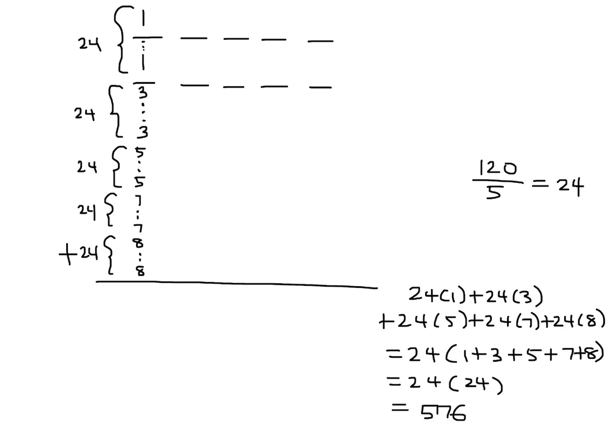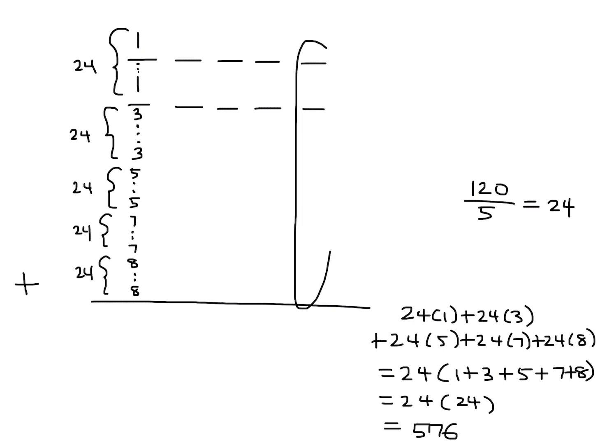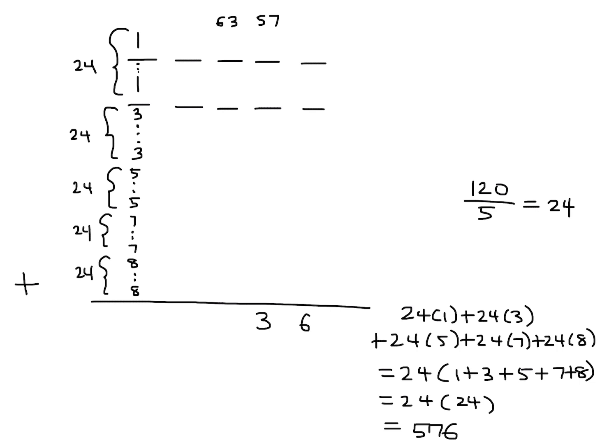Okay. So now we treat this like you treat an addition question in elementary school. Each of these will basically be 576. So if I were to add up this column, all the numbers in it, it would be 576. So I can't put 576 on the bottom. I can only put the last digit so that I carry the 57. Got it? Then, since this whole thing is equal to 576, I have to add to that the 57. So 576 plus 57 is 633. So the 3 goes here, and I carry the 63.